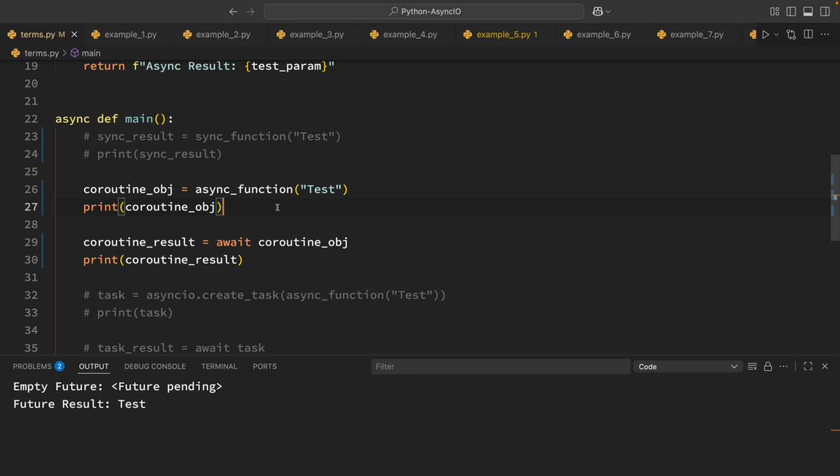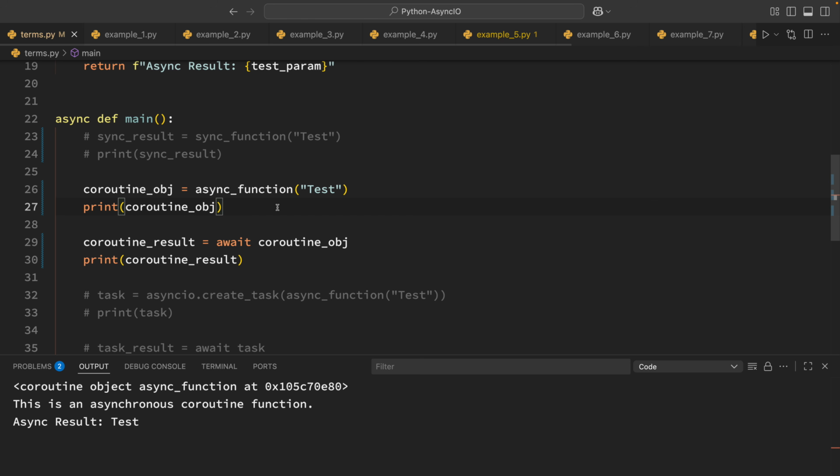So coroutines are a bit like generators in the sense that they can suspend execution and resume later, but they're designed to work with an event loop. They have extra features that asyncio needs to schedule them, await I/O, and coordinate multiple tasks. So let me go ahead and run this here so that we can see what's happening. Now, again, if you're a bit confused right now, I think all of this will make a lot more sense once we look at the animations that I've put together. But right now, we're just focusing on learning these terms so that we can understand a bit better what we're looking at once we get to those animations.